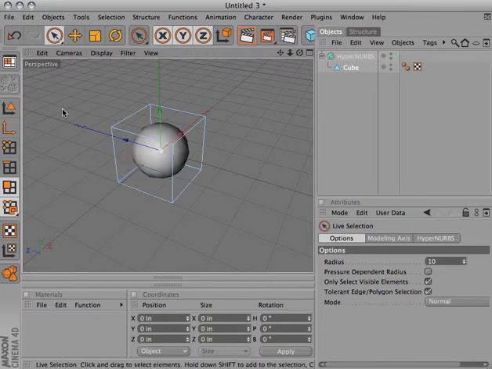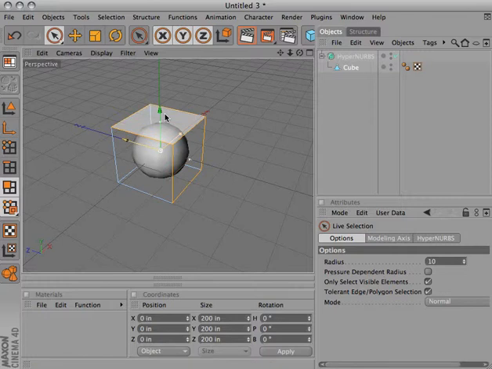All right, very nice. So, to select, once I've selected the Live Select tool, I can click outside the object and hold, and I get the brush circle. Then I can move that brush circle over the areas that I wish to select. By clicking outside the area of the object, we deselect. I can also click independently, and by using the Shift key, holding it down and then selecting again, I can add to my selection. Or by using the Control key, I can take away from my selection. Okay, so you can add and subtract, add and subtract.